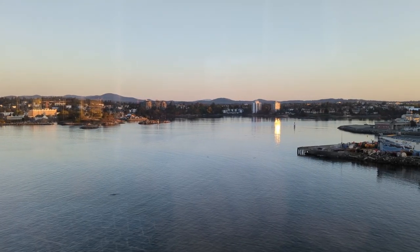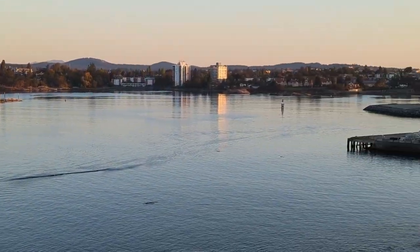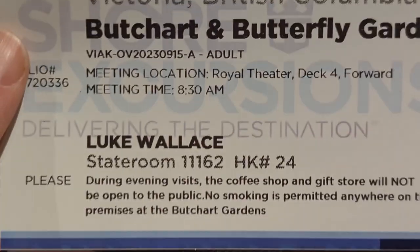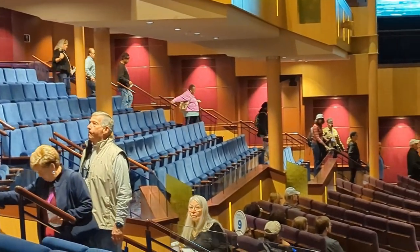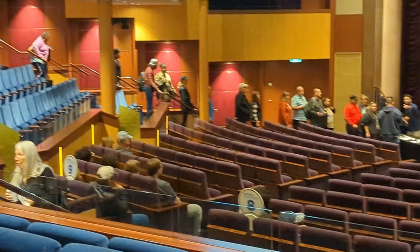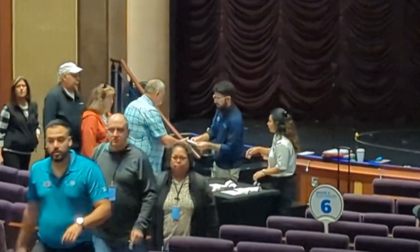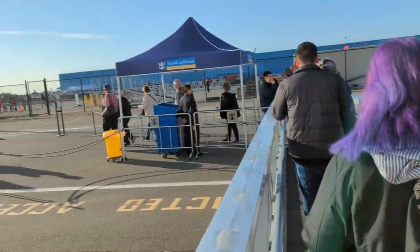Upon arriving in Victoria, Canada, you'll need to prepare for your excursion and go to your meeting spot. There were a lot of people going to the Butchart Gardens through either a direct excursion or a combo excursion like our Butterfly Garden excursion. On Ovation of the Seas, we met in the main Royal Theater. There was a long line, but it moved pretty quickly. We were put into groups to stay together for the duration of the excursion, and we exited the ship and passed by a little gift shop area.